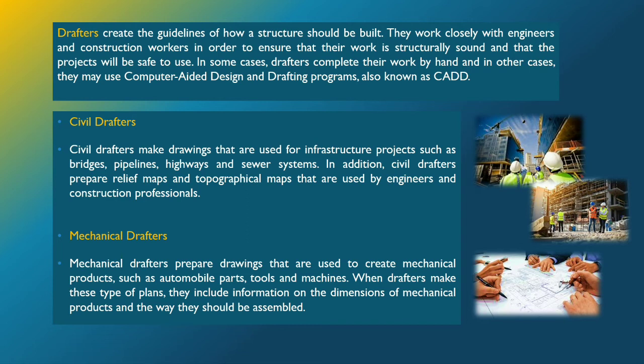Civil drafters make drawings that are used for infrastructure projects such as bridges, pipelines, highways, and sewer systems. In addition, civil drafters prepare relief maps and topographical maps that are used by engineers and construction professionals. Mechanical drafters prepare drawings that are used to create mechanical products such as automobile parts, tools, and machines. When drafters make these types of plans, they include information on the dimensions of mechanical products and the way they should be assembled.